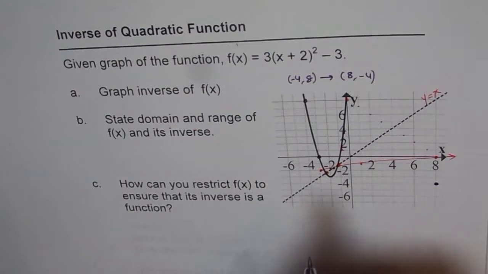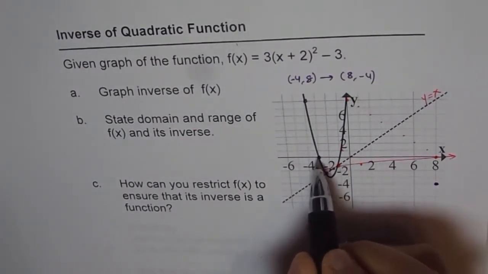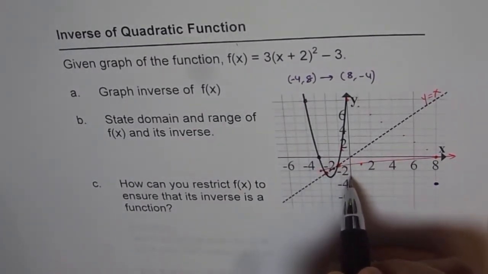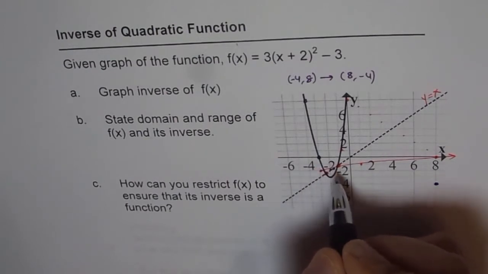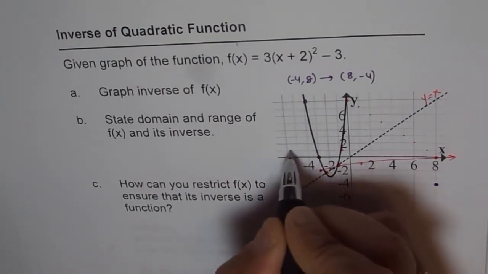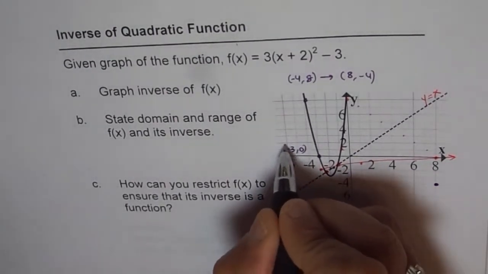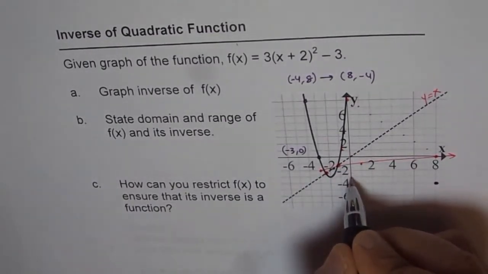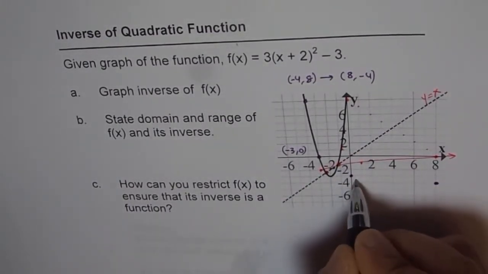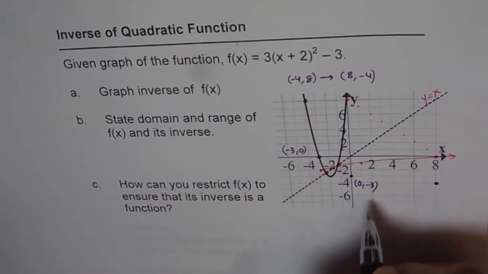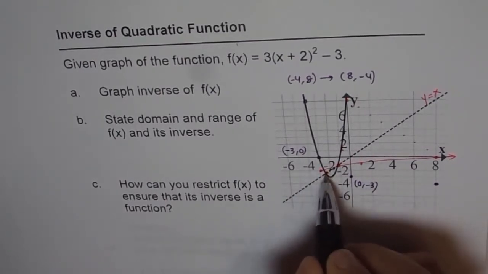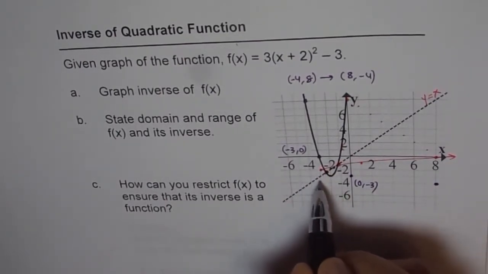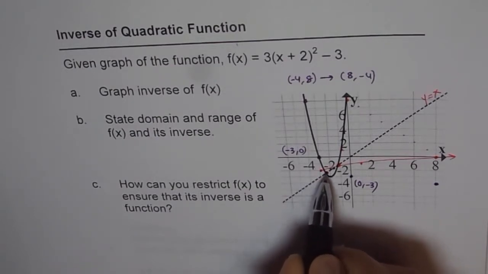Let's say this. Now that is on the x-intercept. It will definitely come on the y. This point is -3, 0. That will become 0, -3. So that is this point for us, which is 0, -3. Do you get it? And this is invariant, and we do have the vertex. So we got 4 points to join. So we can join these points with a curve.